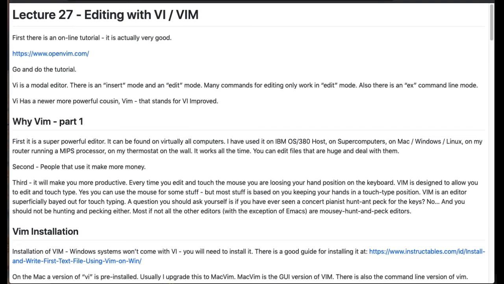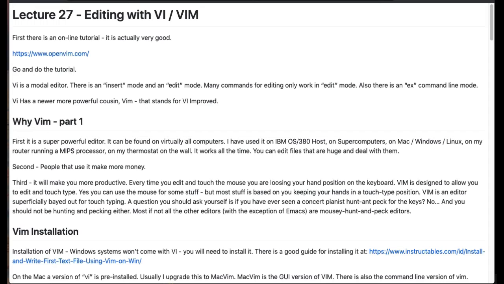Now, sometime watch somebody like Valentina Lisitsa. She has some great music on YouTube, and she is a professional piano player, a concert pianist. And I have never seen one that hunts and pecks for the keys on the keyboard of the piano. They know where they are, and those keys are not even labeled. And, as a professional programmer, that is how you should be.